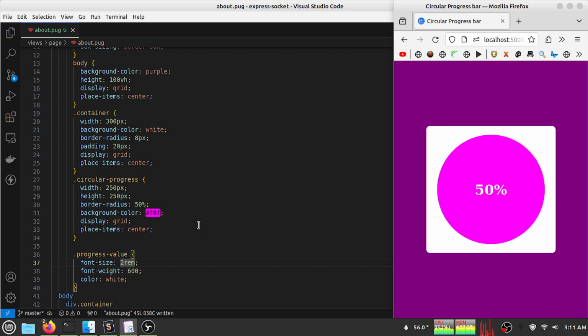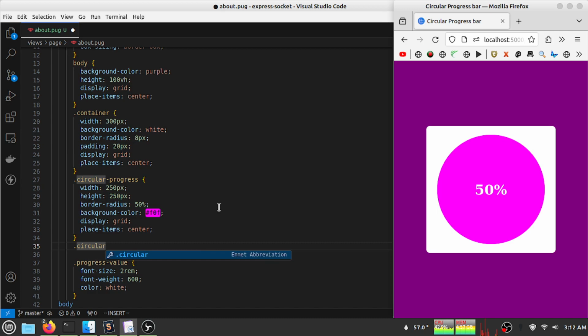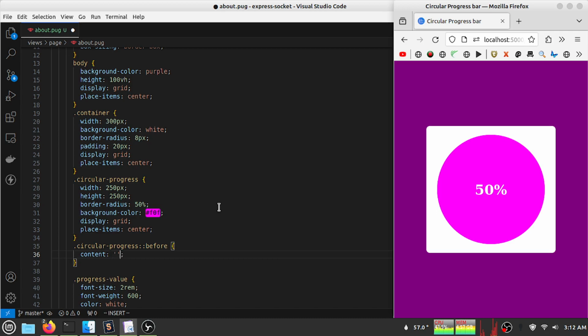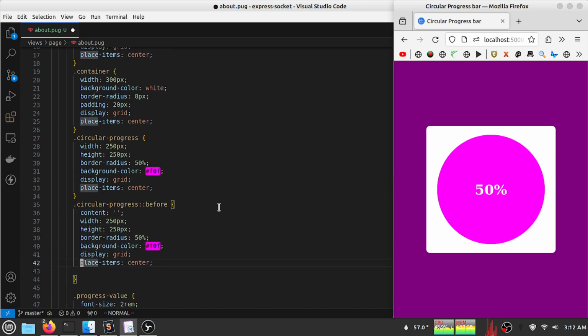So the main task will be, I have to create another circle. So let's create another circle in my circular progress. Before content will be a space, and again it will be the same style, but this time I have no need for this one.